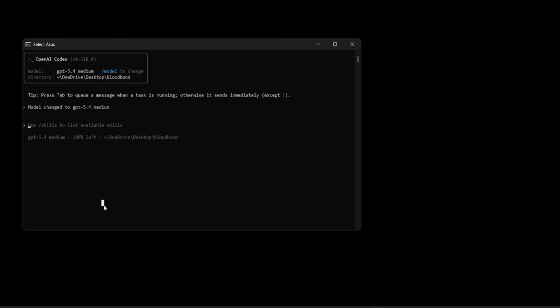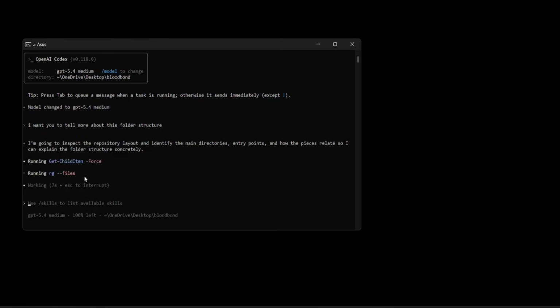Okay, so I want ChatGPT to analyze this folder structure. Let's ask ChatGPT about this.